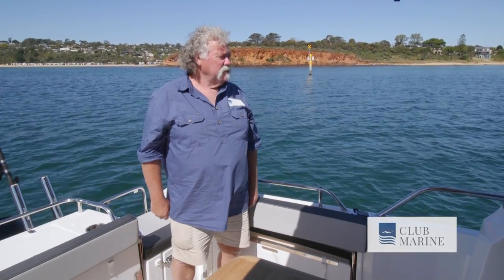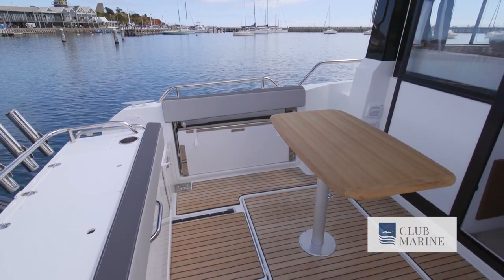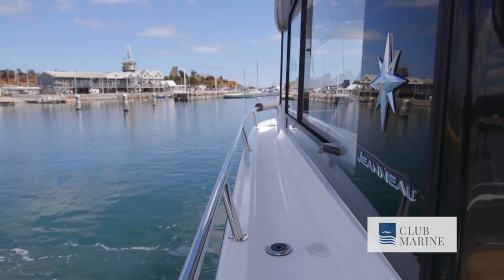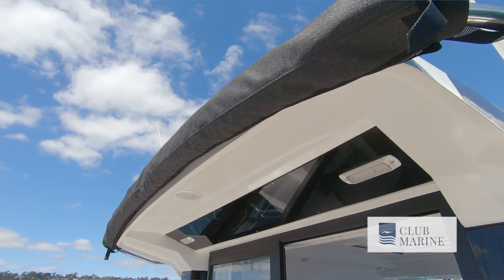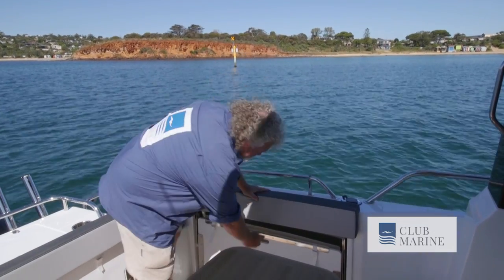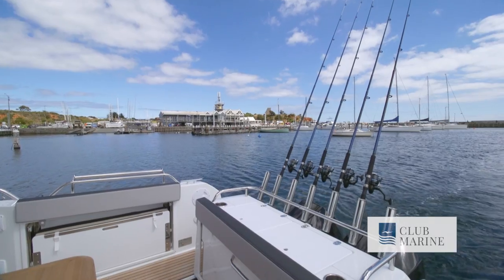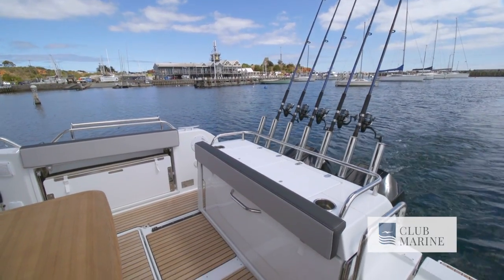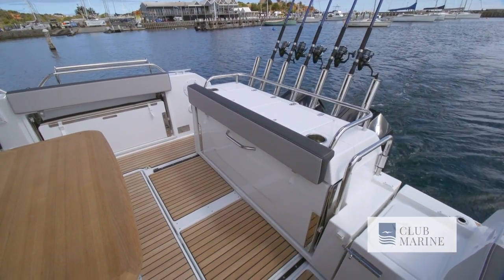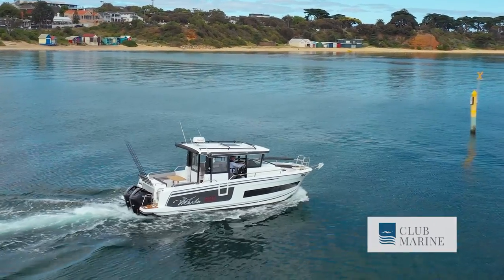The rear deck layout is so functional, it's unbelievable. They've done great stuff here. You've got to walk around on the port side as well, but it is a bit narrower than the starboard. There's a pullout awning for a bit of shade when you need it. I love these pullout seats — there's three of them, one on each side and one at the back as well. It just makes it so convenient and so easily transformed from a fishing boat to a cruising boat or an entertainer.